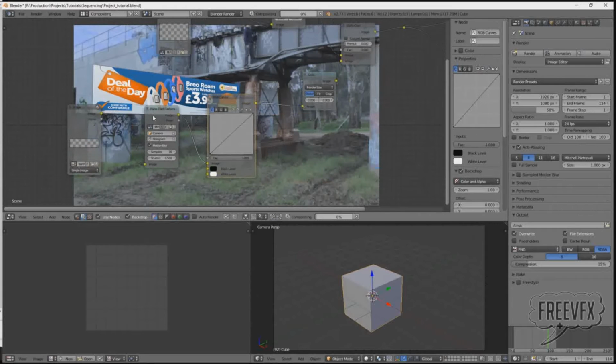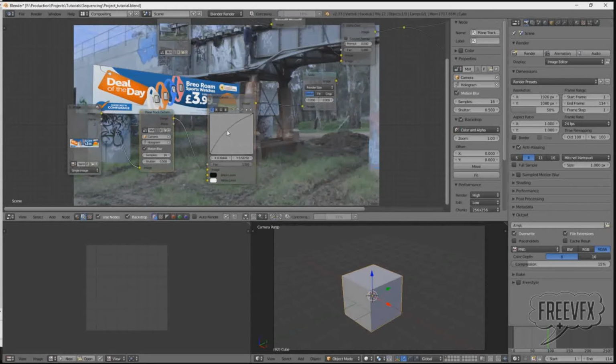Plug that in there. I'm going to up the brightness of that one, just so it's a bit overcast. I'm going to switch to the B channel. I'm going to up that big time. And then I'm going to switch to the G channel, and I'm also going to up that. So that will do for now.